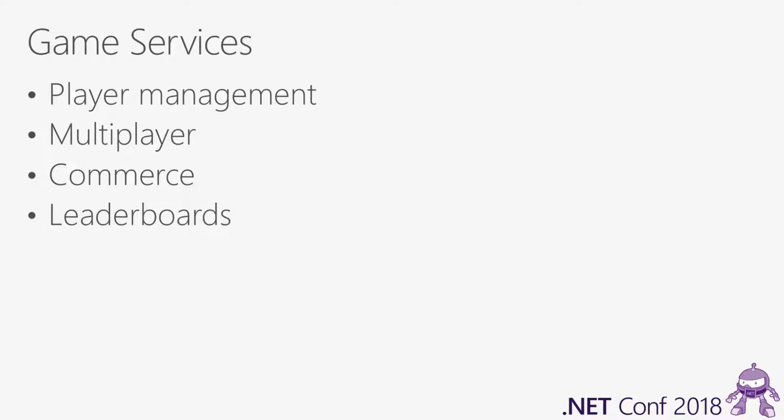Some of the services that we have are player management, so things like identity and authentication. Some of those things are really hard to do. So if you have a mobile game and you want to make sure that your users are logging in through Facebook, that's what you would use? Right, yeah. There are all the social auth providers, and there's an abstracted API to make that pretty easy to do. So you can do that across multiple platforms.